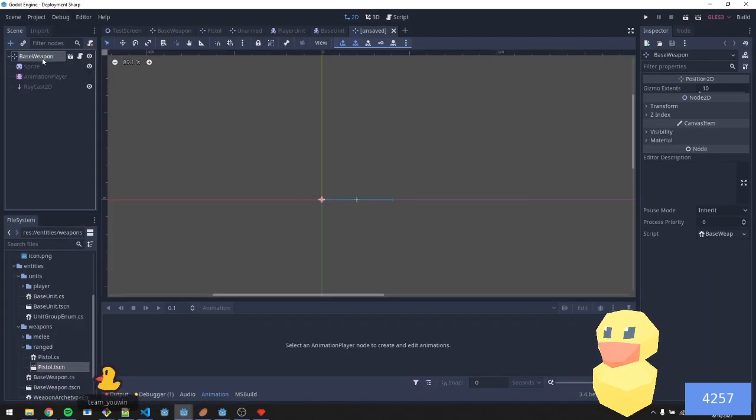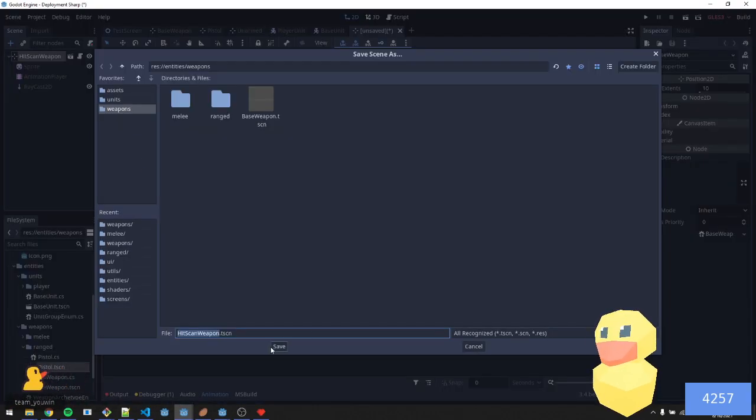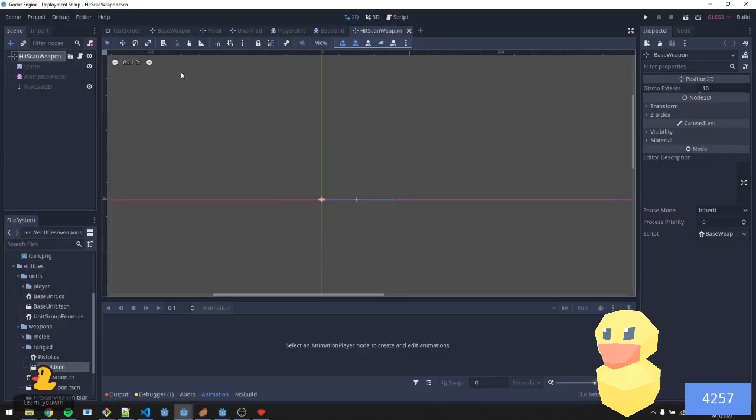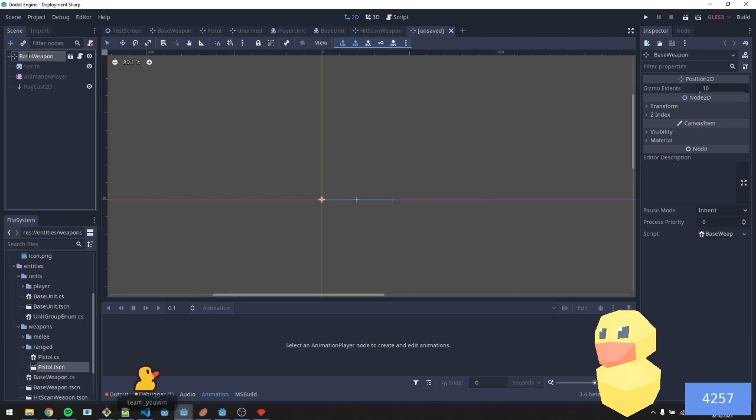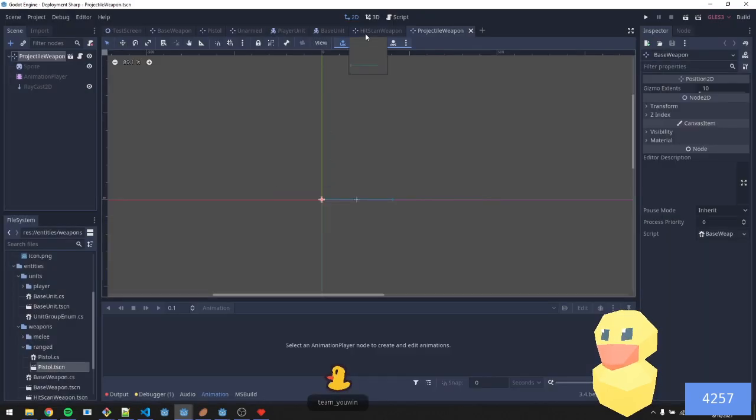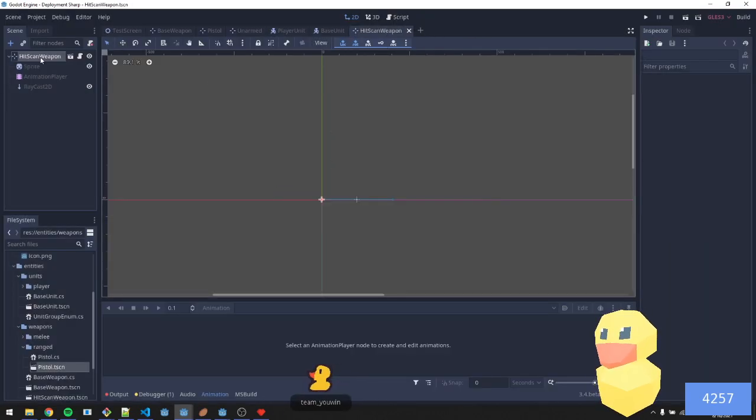So there's your base weapon. We'll call this hit scan weapon. Boom. Just throw this into the base directory, and then this is going to be projectile weapon, also in the base directory.